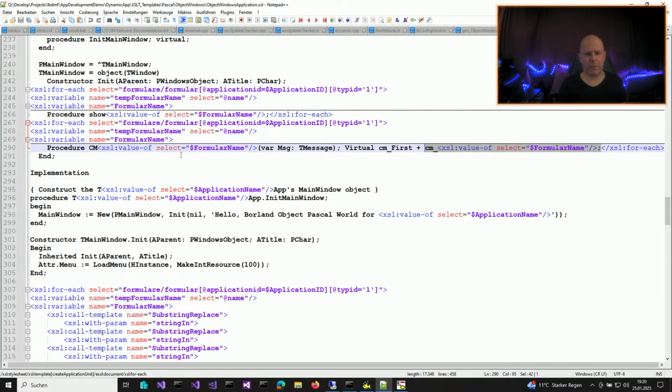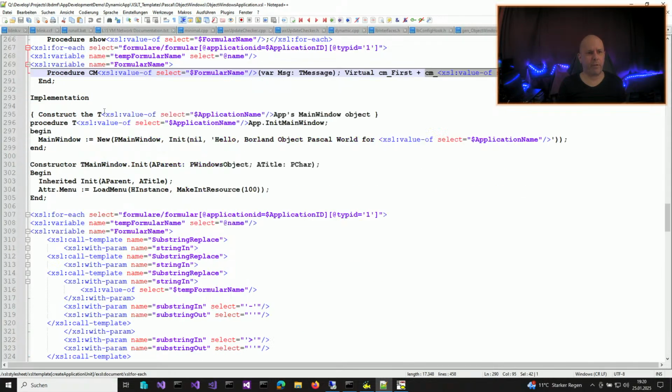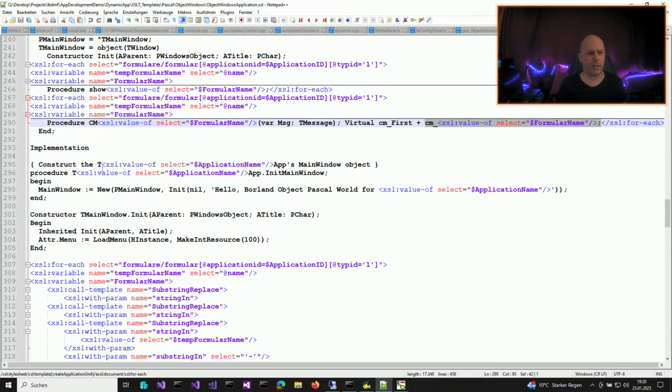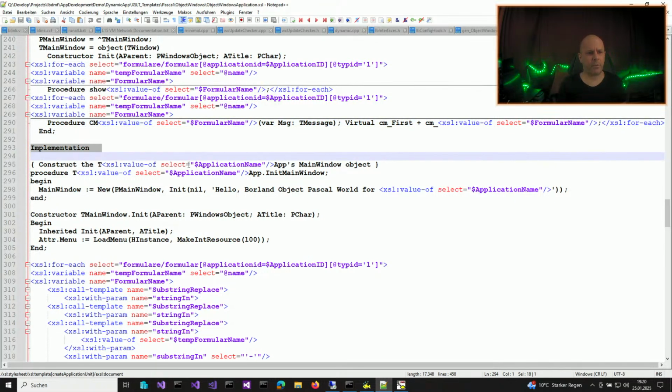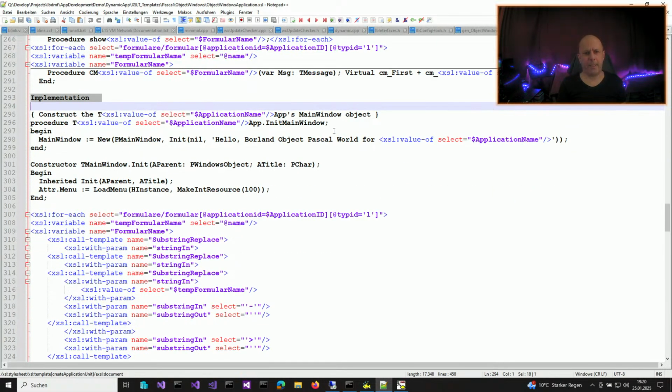The function is reacting on this command when this command is going into the software. When the user is clicking some of the menu, this function is called. So this is only the definition, and then later on I go to the implementation of the code. And here is the main window implementation.